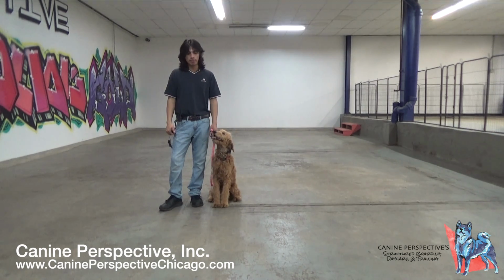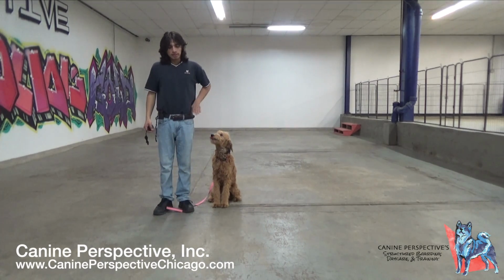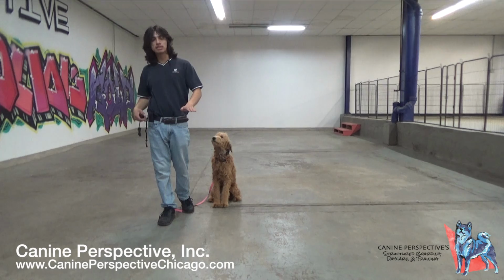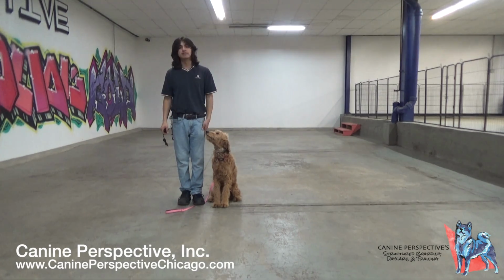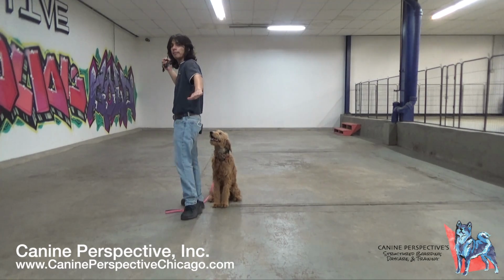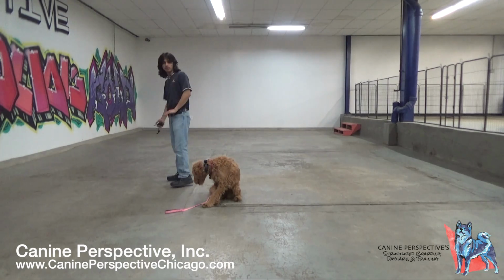So for example, I'm walking. So I start walking. Stella passes me. Once I see that right shoulder passes me, so what heel looks like right here is her right shoulder parallel to my left leg. Once that shoulder passes, tap, tap, tap, tap, and then once she's back here, no pressure, just keep walking.